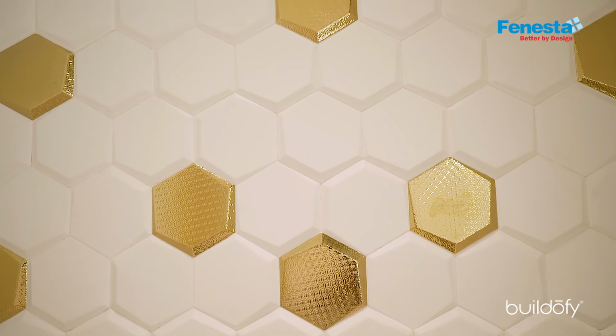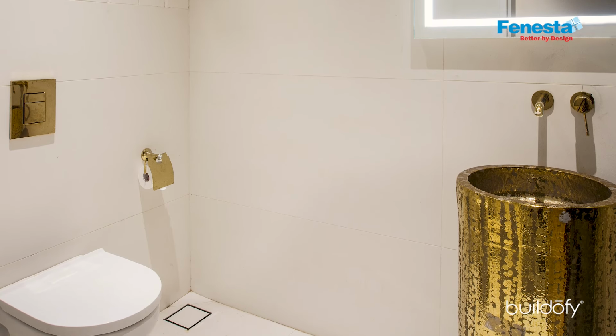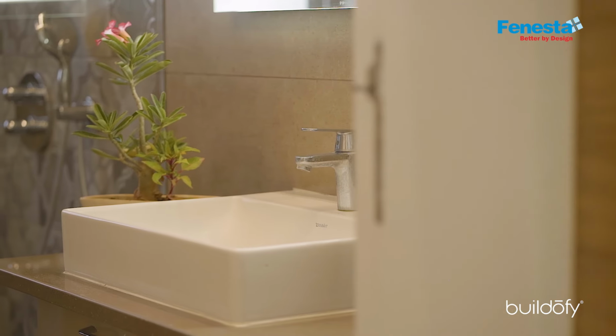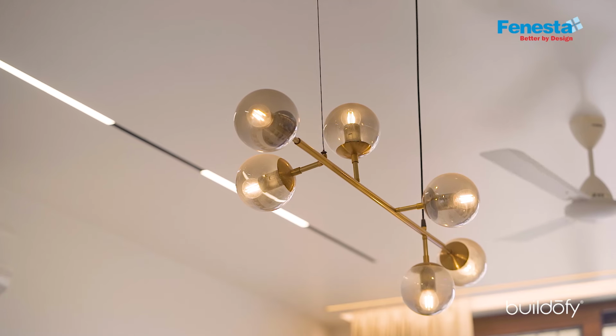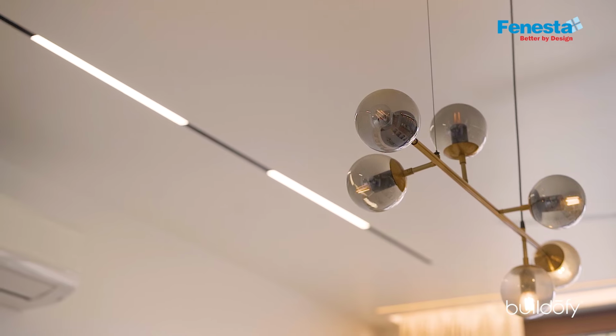In the AV room, the space has to be more like a party space, a live space. So we have tried to use golden, metallic and freestanding basins in this area. While in the dining, we have used a freestanding basin, and in the master bedroom, so as to get the warmth of the place, we have used different mosaic tiles on the wall, and the same has been incorporated in the flooring. Unique lighting has added a new dimension to the spaces.